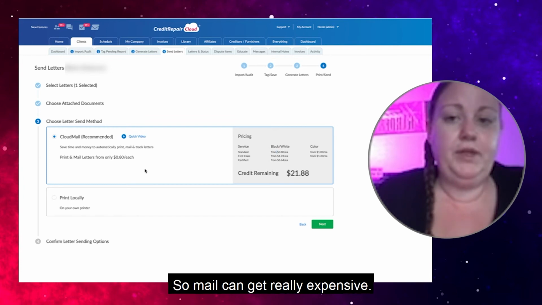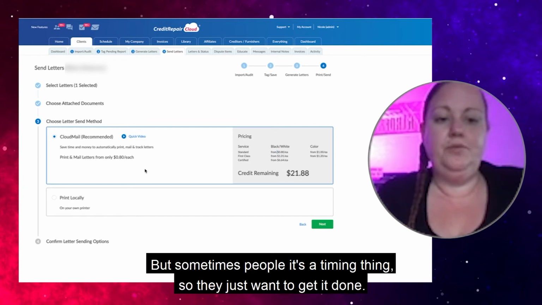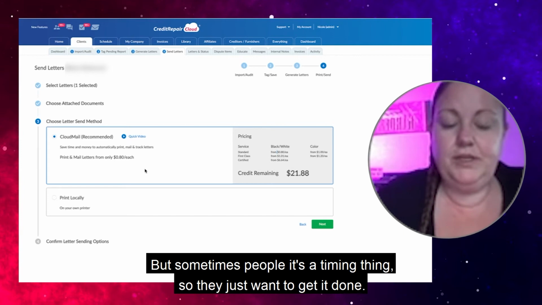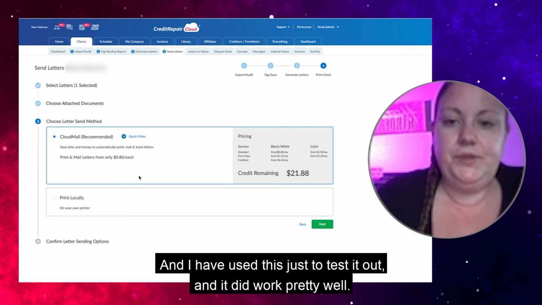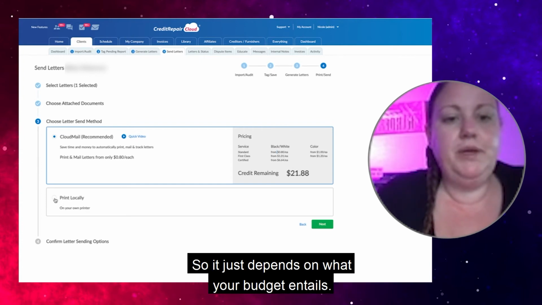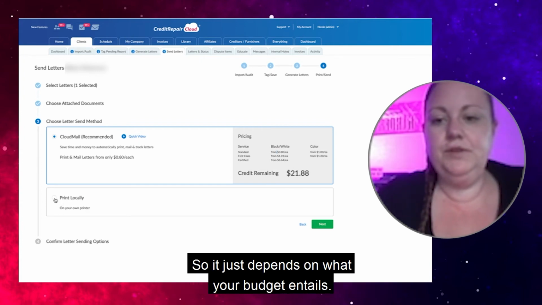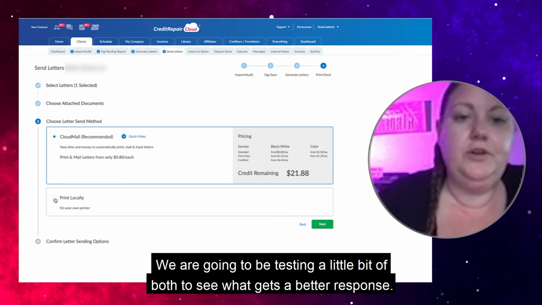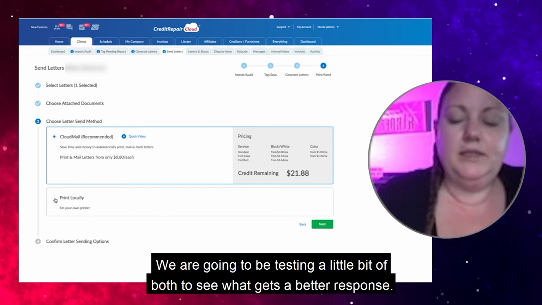So mail can get really expensive, but sometimes it's a timing thing, so people just want to get it done. I have used this to test it out, and it did work pretty well. It just depends on what your budget entails. We are going to be testing a little bit of both to see what gets a better response.